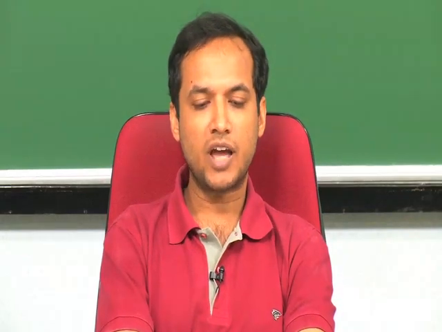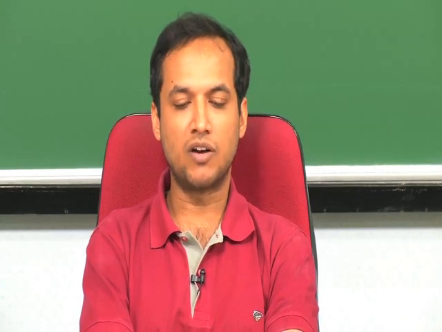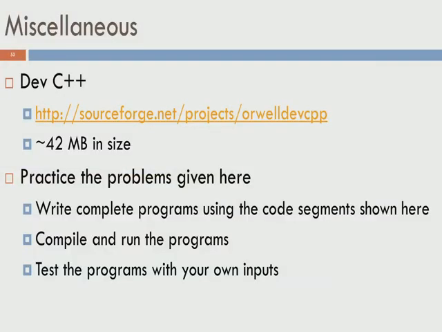So far I have been using Dev C++ to show you program segments. I promised earlier that I will point out where you can get this Dev C++. It can be found at SourceForge's website at sourceforge.net/projects/orwell-dev-cpp. It is roughly about 42 megabytes in size. You need to download the compiler, the debugger, the graphical environment and so on. I suggest that you download and start using that, and it takes a few minutes to set up and not more. So, it is a very useful thing to download.